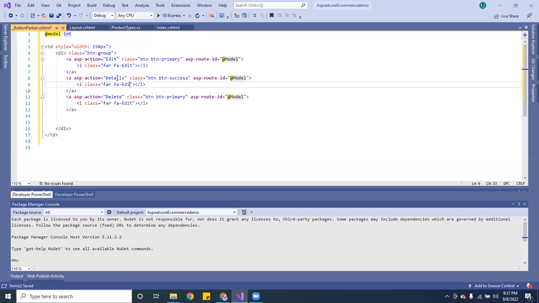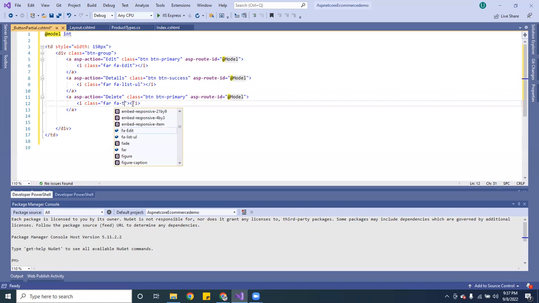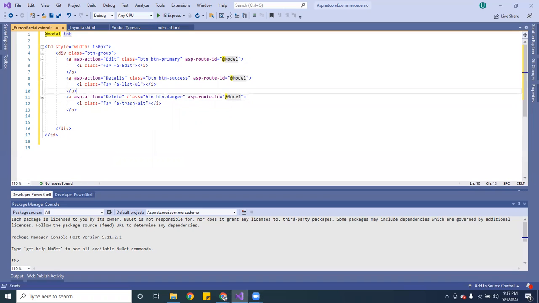This one here I am going to change the icon so that way it looks different. So here I am going to call this one list-ul, and then the last one is going to be trash-alt, and then here it's going to be danger. Okay, and here it's like primary, success, blah blah blah. Okay, cool. So we have that. We have implemented this.